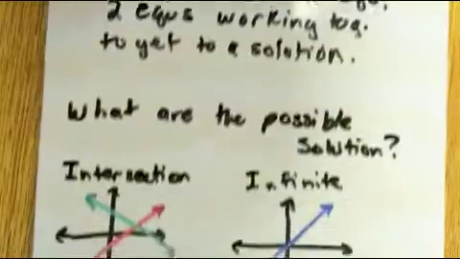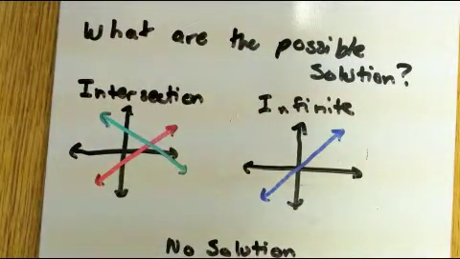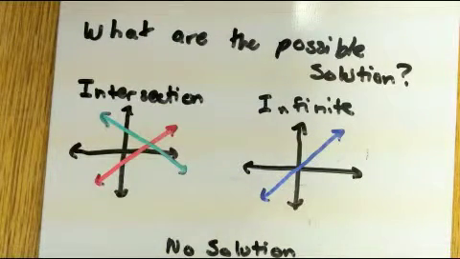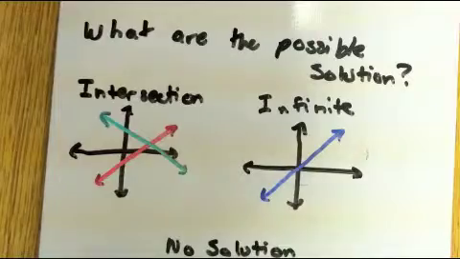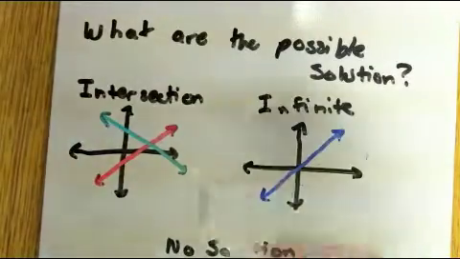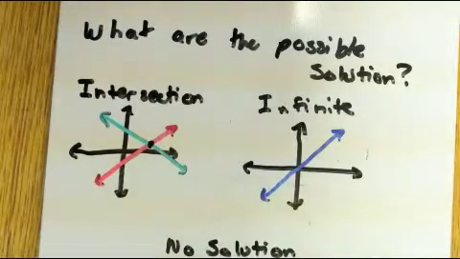The first one that you will see is this first one right here. It's an intersection point. You're going to be given two equations. So how many lines should be on your graph? You should have two. That's what we're going to be doing today, graphing two lines. Do you see an intersection point? I sure do. It's right here. It's right where the two lines meet.